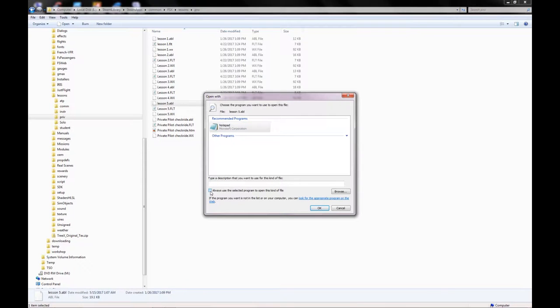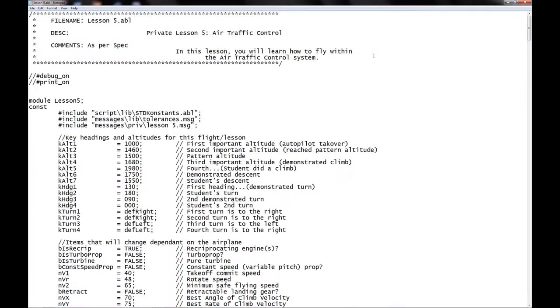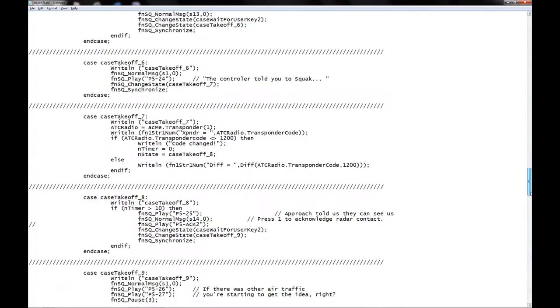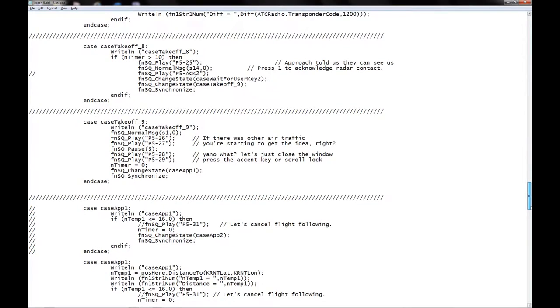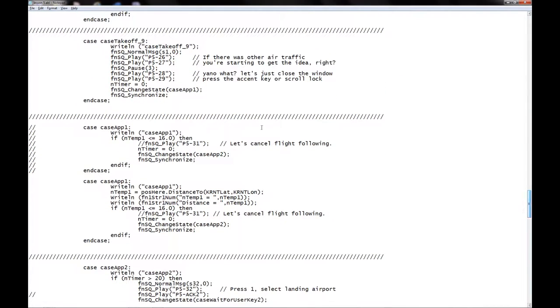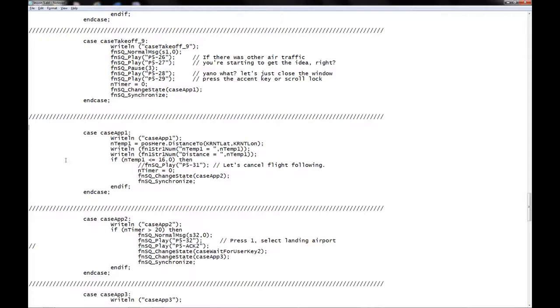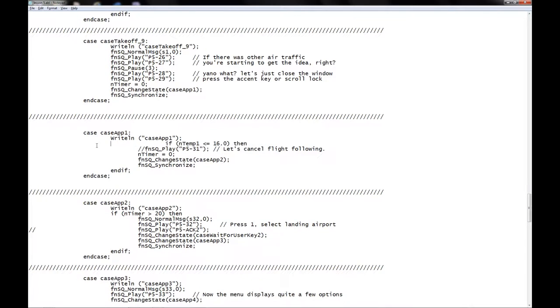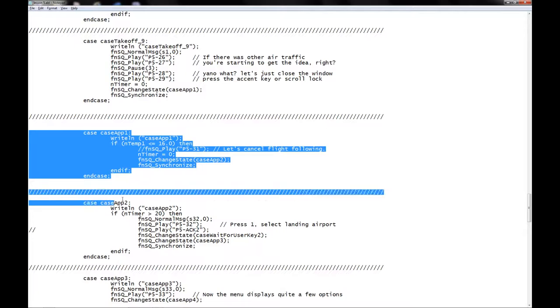I'm going to tell it not to associate for opening it all the time. We don't want to do that. We're just going to open it one time with Notepad. Keep scrolling down until you get to a procedure. Each procedure is in between these little forward slashes. And forget this, this was my backup copy. You will find, when you look at yours, and if it hasn't been touched, it should be exactly like that. That is the way it comes.